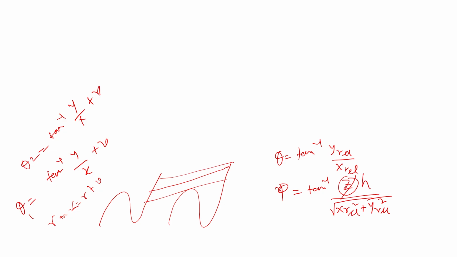This information is known from where? From your vehicle or UAV navigation system. Your baro altimeter, your GNSS altitude, something is giving you this H value. Now it is fine, you can estimate your X and Y. You have two equations.